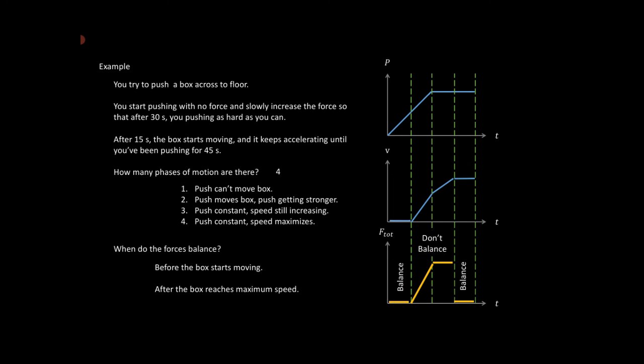So before this thing starts moving and after it reaches its maximum speed, the forces are balanced. Check, check. And then here, where the object accelerates, they don't balance. And that's Newton's first law. That is the law of acceleration, or law of inertia. Okay, so that's just a qualitative thing that we can do with these graphs, right? So that's the third problem.